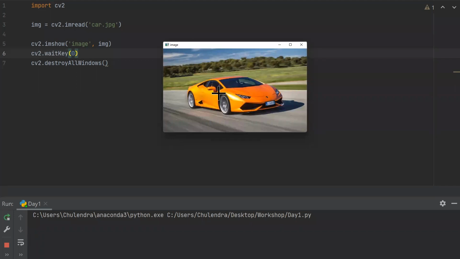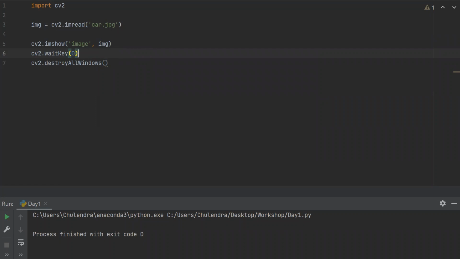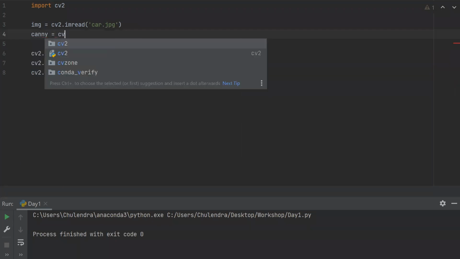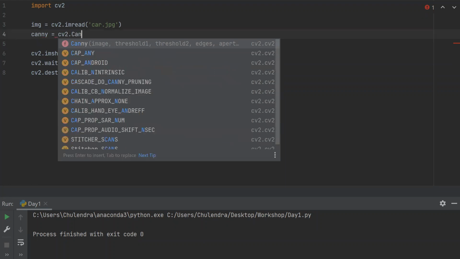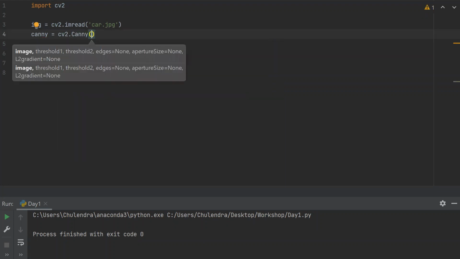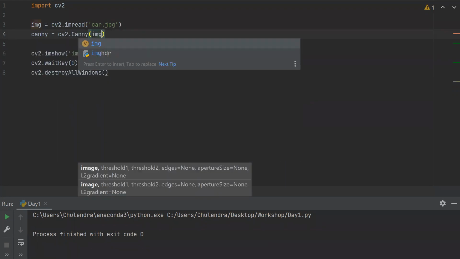I want to see the Canny edge detection of this image. For that, I will call cv2.Canny. Here you have to pass the image.